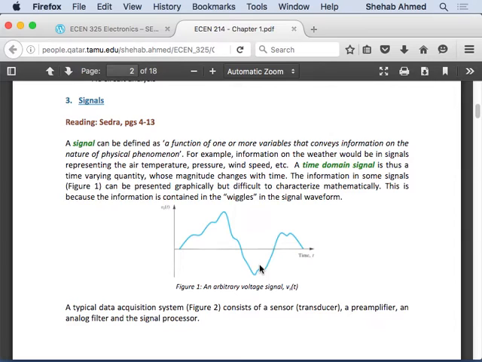People who took 314 for sure know what Fourier series and Fourier transform are. So, what are Fourier series and Fourier transform? Let's say we have this signal here. This signal is not a sine wave, right? If a signal is not a sine wave, I can construct it using a number of sine waves. That's basically what Fourier series and Fourier transform says.